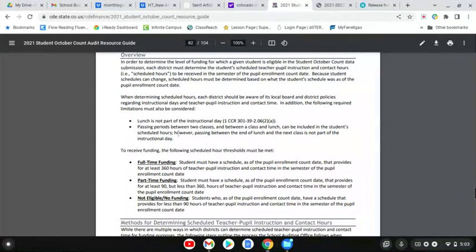In here, it tells you passing lunch is not a part of the instructional day, so that doesn't count. And then passing periods between two classes and between a class and lunch can be included, but passing between the end of lunch and the next class is not. It doesn't say anything about recess. And I couldn't find anything about recess.